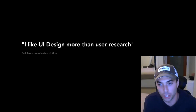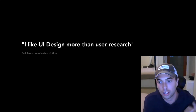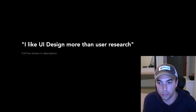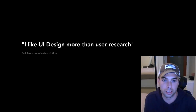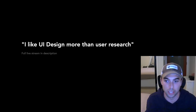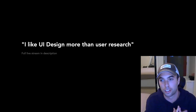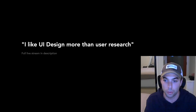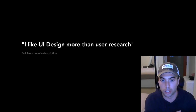But yeah, if you're going for a UX or a UI design position, you probably don't need as much context. So I feel what you're saying about not necessarily liking the user research part of it, but when we're talking about user-centered design or human-centered design, these big buzzwords that you hear, that's what it's all about. It's designing for a specific user in mind. So if you just show me the visuals, I can't say for sure that you're a good user-centered designer. I could say that maybe you're a good visual designer, which, don't get me wrong, is a big part of it.